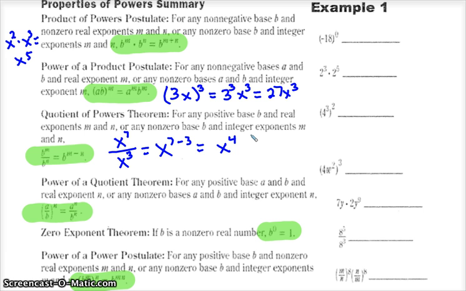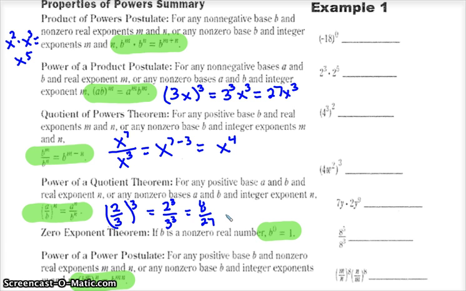Sticking with division, what would happen if I raised a fraction to a power? Well, each of the numbers, the numerator and the denominator, would get raised to the same power. So it could look something like this. If I had 2/3 raised to the third power, it would be 2 to the third divided by 3 to the third, and we know this would be 8 over 27.